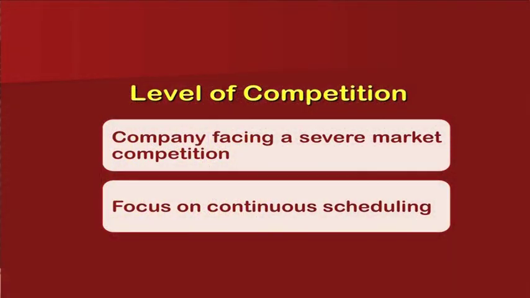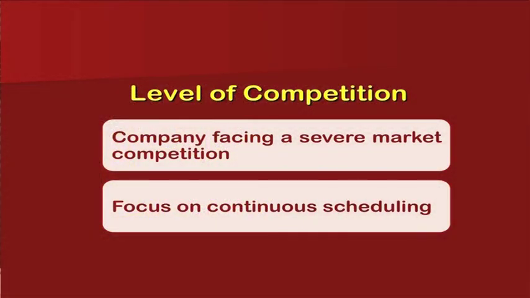The level of competition: if the company is facing severe market competition, then you have to focus on continuous scheduling. Even if the products are seasonal, if the competition is high, that is, there are more players in the market, companies need to focus, because if a product is remembered in the off season, it would be purchased in the season. So, we need to decide what your level of growth is and how you are faced by your competitors. If there is a large segment of players in the market, we need to focus on continuous scheduling of your advertisements so as to reach the customers.